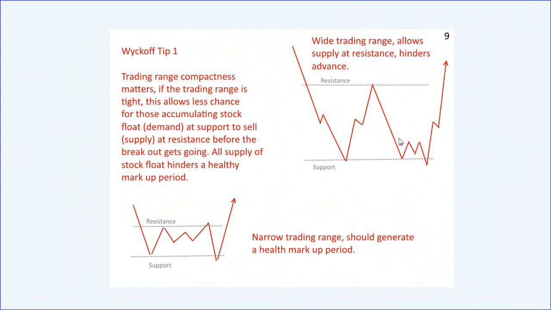Here they'll lose confidence. Oh, they made 3 to 5% and they want to get out, so they start selling. Whereas here, they only made 2 or 3 to 4% or whatever, and they'll hold for better gains. So the wider the range, the less confident that all the accumulation will hold on for better gains. Okay, bird in the hand type story. If you've got profits, you take profit. And if you don't, you wait.